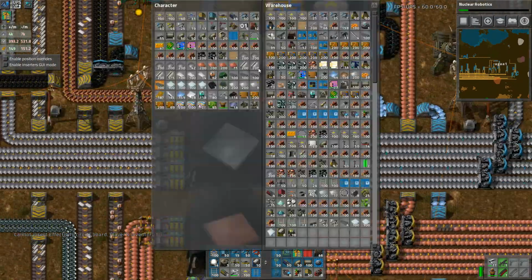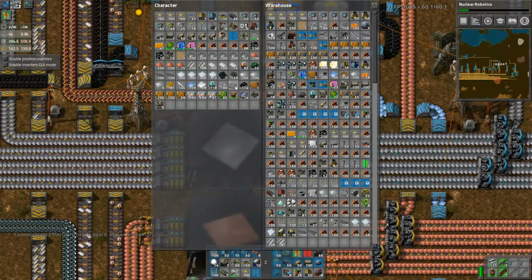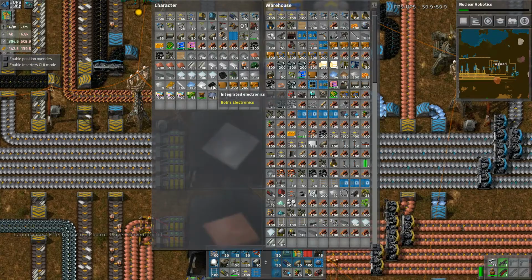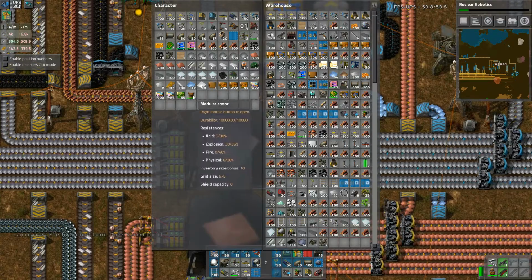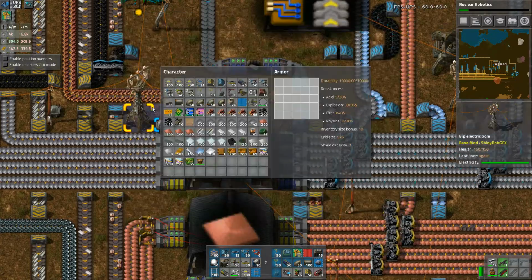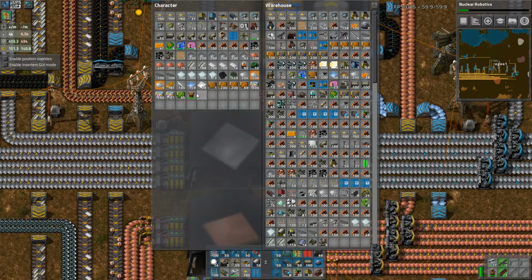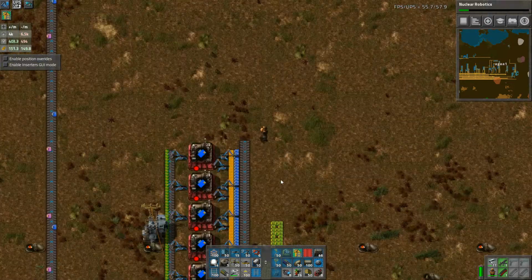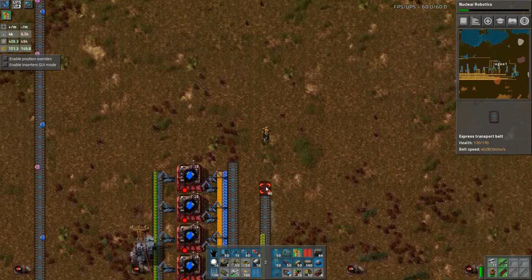So, half of that, half of that, half of that, all of that, all of that, all of that, all of that. We don't need that, we don't need that. Modular armor. Is modular armor empty? Yes, it is. Okay, so we can get rid of that. Goodbye, modular armor. Yeah, there we go. So that's half a belt now.